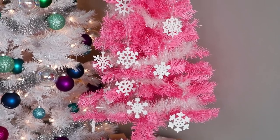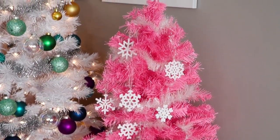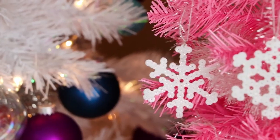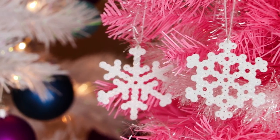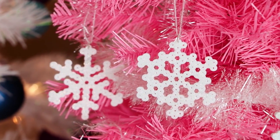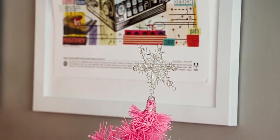So I ordered this on Amazon. I paid way too much money for the rush shipping so it would get here in time to do the beauty shots of that video. I decorated it with the glitter perler bead snowflakes, which I showed you how to make in the DIYs for when you're bored video. And then, you guys, this tree topper is the actual worst.